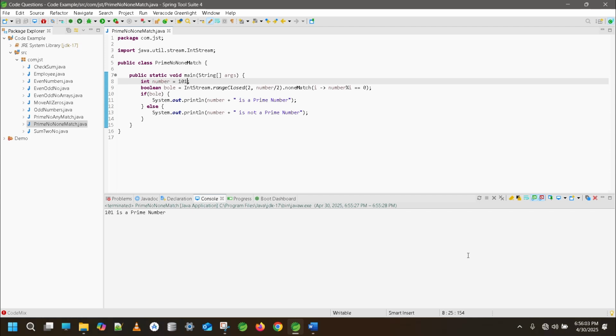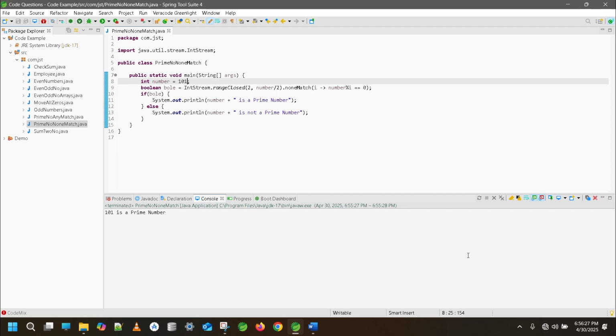You can get some difference and a better understanding, a different way of thinking. This way we can display prime numbers using Java 8, particularly IntStream providing rangeClosed and noneMatch methods.